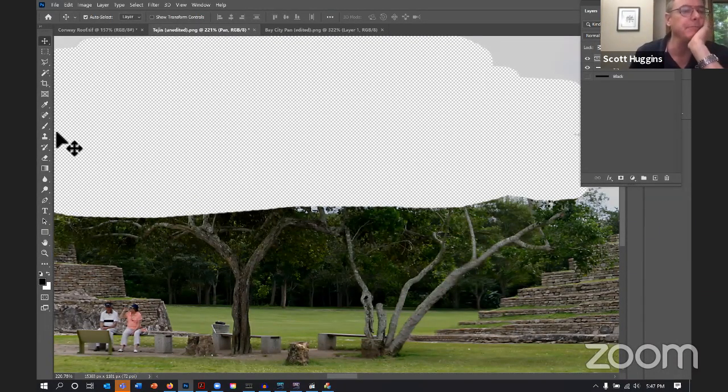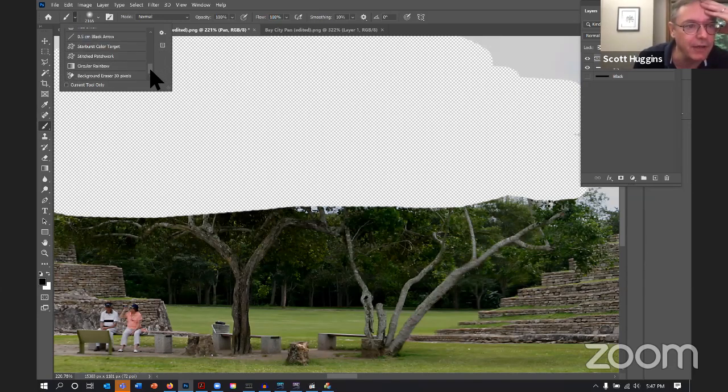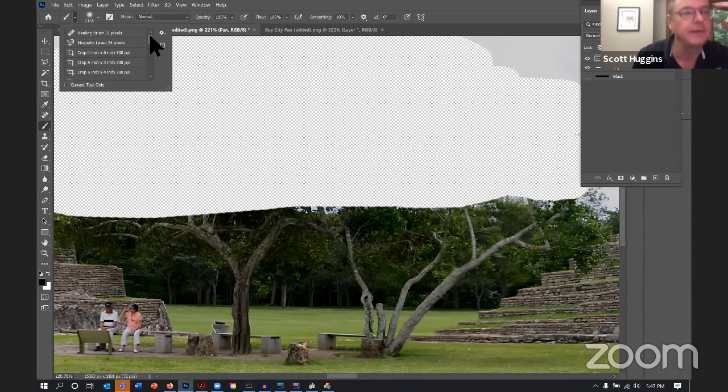So if you go to the paintbrush tool, and I should have found this earlier, I'm going to have to go hunting. But if you go to the paintbrush tool and you search for brushes, way, way down the list, somewhere really far down, you're going to find something called a leaf brush tool. I'm not sure I see it here. Let's see.